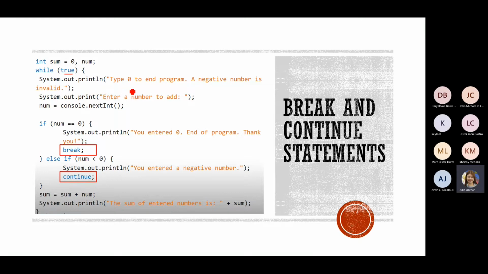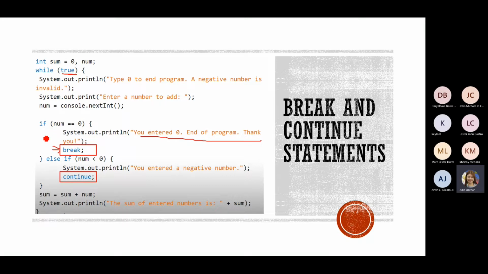There is a scanner here, I think. A negative number is invalid. System, enter a number. If number equals 0, it prints, you entered 0, end of program. Thank you. So it has a break, and it ends right away. Even though it is always true, the way it stops is the break statement.